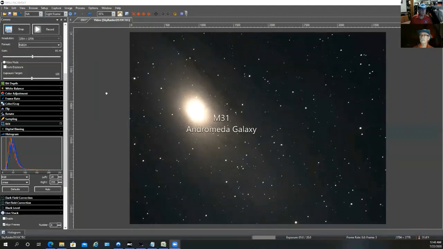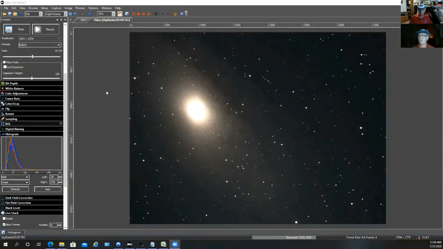So the Andromeda Galaxy is, of course, the closest large galaxy to us at 2.5 million light years. And because it's as close as it is, the image of it is actually about 5 degrees of arc, which is about 10 times larger than the full moon. That's how big it is in the sky. So when you try to image it, it's hard to make it fit within the image field of the camera.